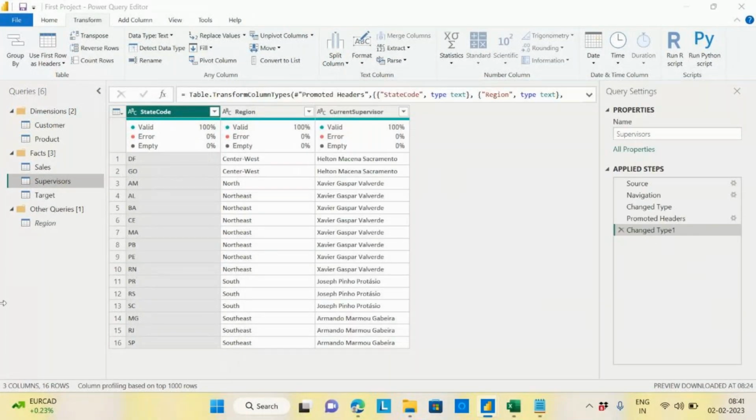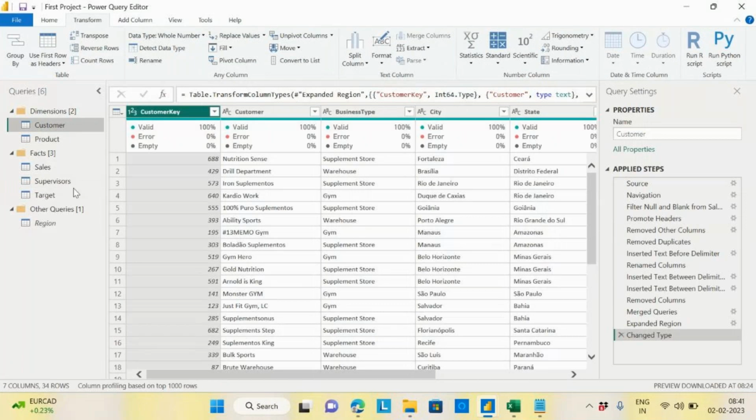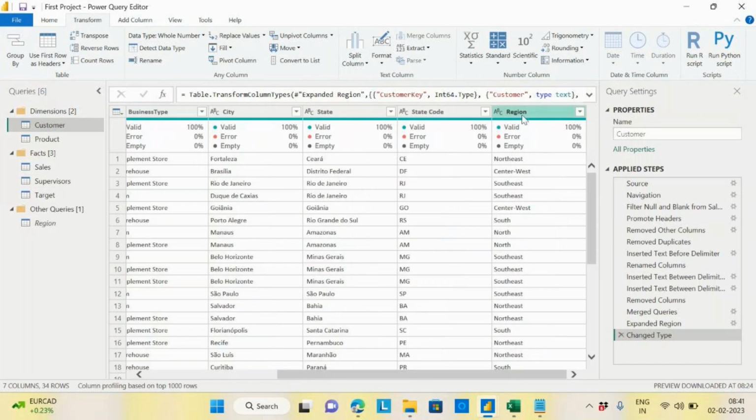Okay, so in that sense, I will do one thing. I will go to my customer table now. Just a question to you: I brought the region, this last column, from this table, right? Now I want to change it to supervisor. Where will I change it? I will create another step here to bring it. Just think and tell me where I will make the changes. Above, where we can write, this fx, what do we call this, the function bar? Do we need to change there?